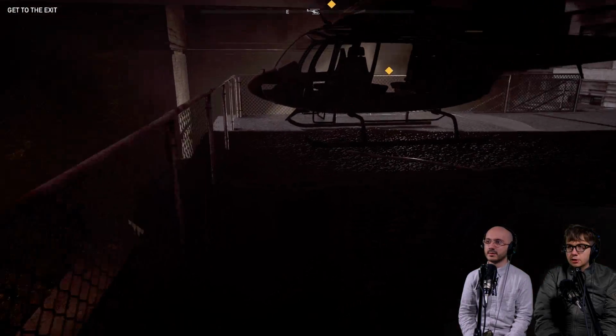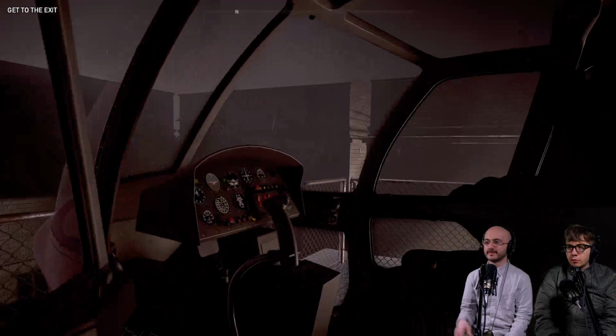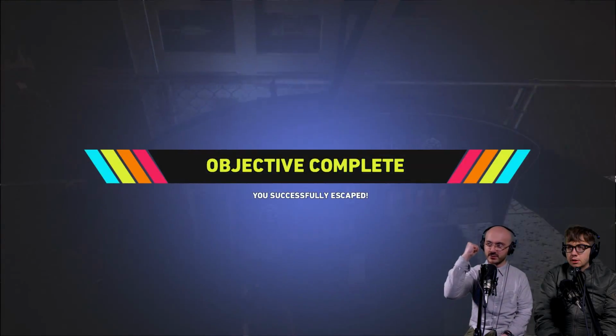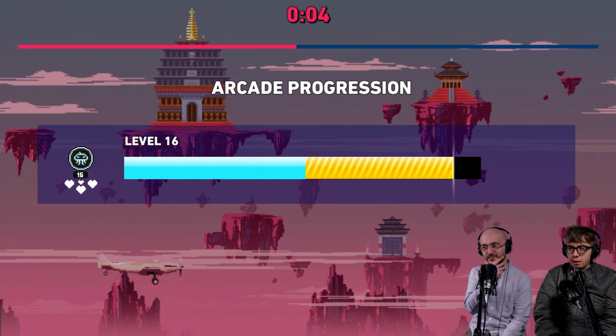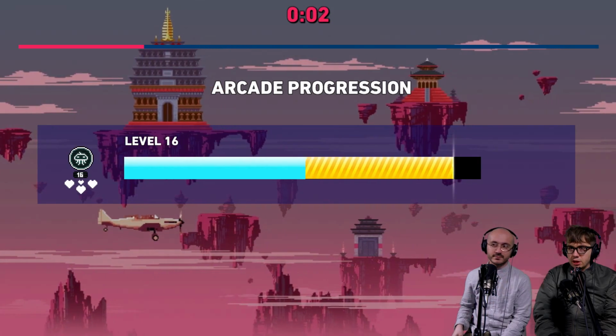Leon is renowned in the Resident Evil games for jumping really high. We did it. That's a great place to end it. Objective complete. You successfully escaped. We did it. However, can you successfully escape from this stream? Yes, and I'm about to do that right now.